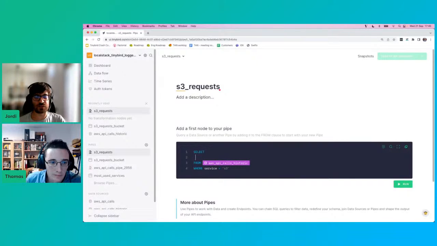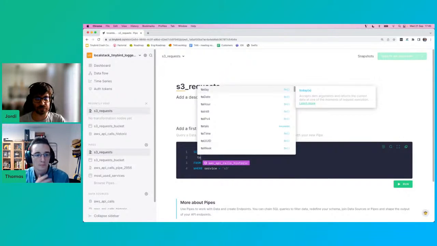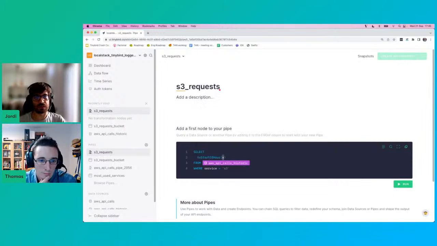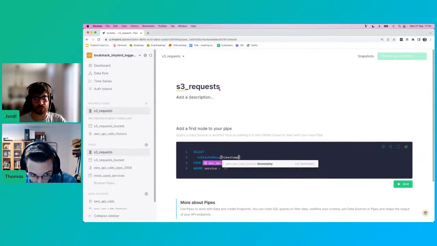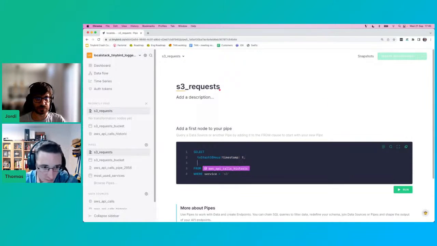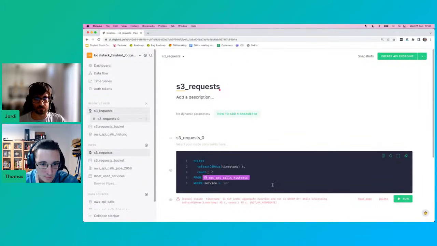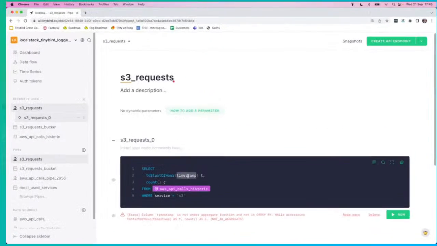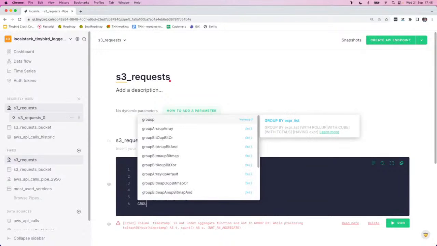And let's try to set up some kind of alarms so we can see the hours with more requests. So I have to go by timestamp.